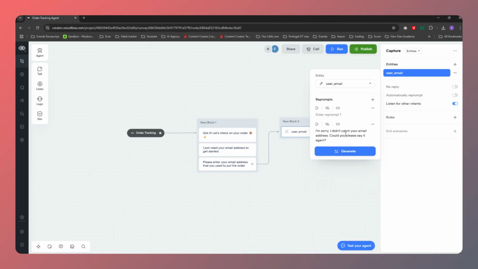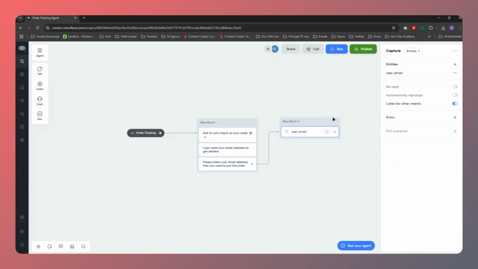This is good enough. So we can actually put something like this. Sorry, I didn't catch that. Could you share your email again? So all right, now you know what reprompts are, and reprompts are mandatory when it comes to an entity. So make sure you configure that in here.